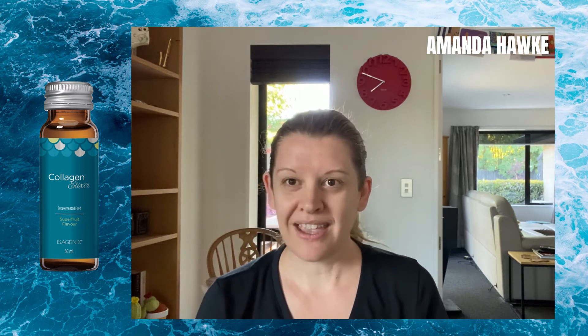The product itself is awesome because it tastes like fruit juice — yummy, especially when it's cold and kept in the fridge. It's convenient because it's just one bottle, so even if you go away for a weekend you can pop a couple in your bag. If you're a business, particularly a salon, these make a really nice giveaway or add-on for clients. I've tried a lot of collagen powders and supplements before and just didn't stick to them — that's where the convenience of this product has really sold me on it.